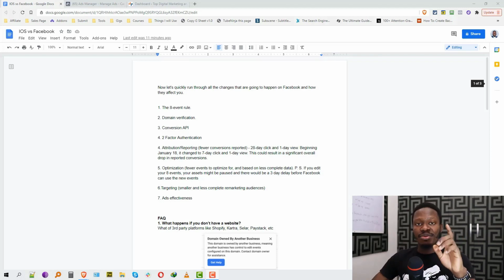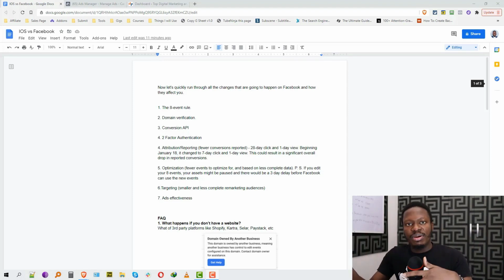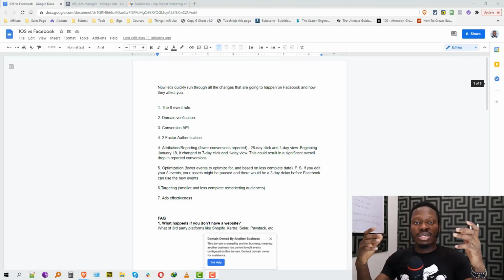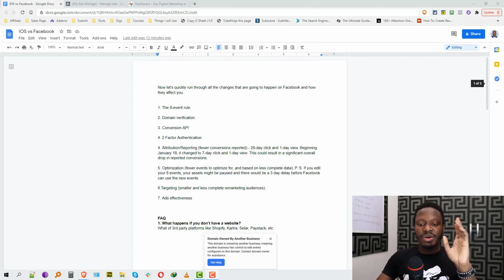And something very important, because I immediately asked my Facebook rep about this, was what happens if a single person is being tracked by the conversion API and your normal pixel? And the person said there's something called deduplication, which means that Facebook makes sure that the same person is not counted twice. So if a single person is tracked by both parties, it is just showing one person. I'm going to show you what that looks like.